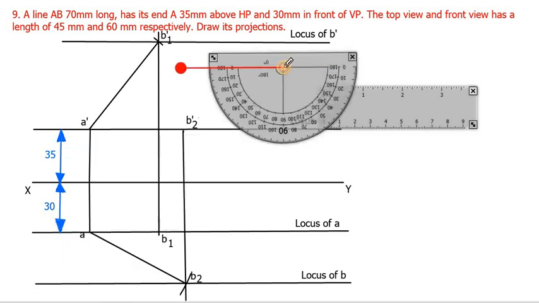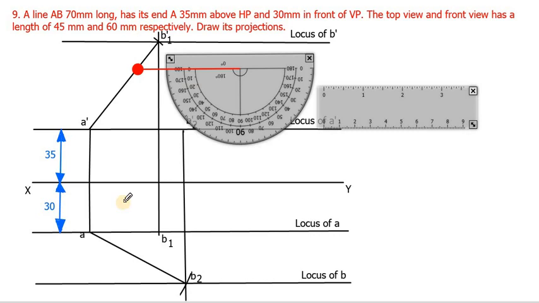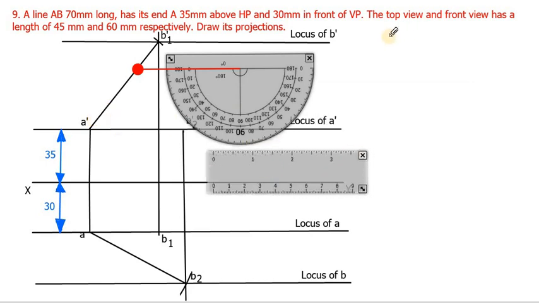I am not using a perfect measurement to draw these lines. That's why I am getting 30. If you get 31 or 29, it is well and good. You can fix that particular angle. So I am getting theta as 50 and phi as 30. You can mention here itself. Otherwise, you can write the answers on the right side of your paper.